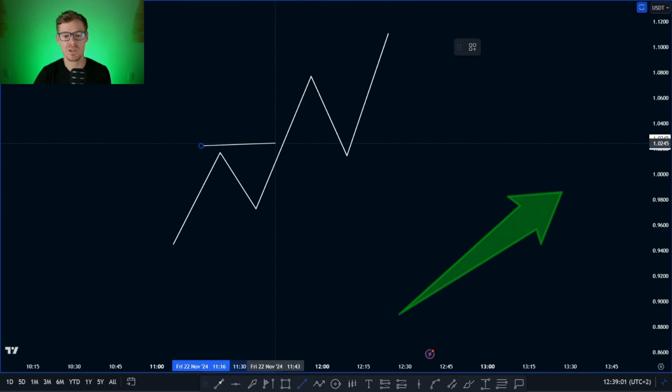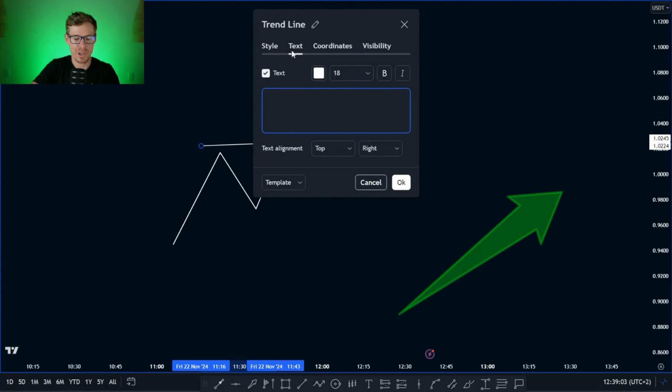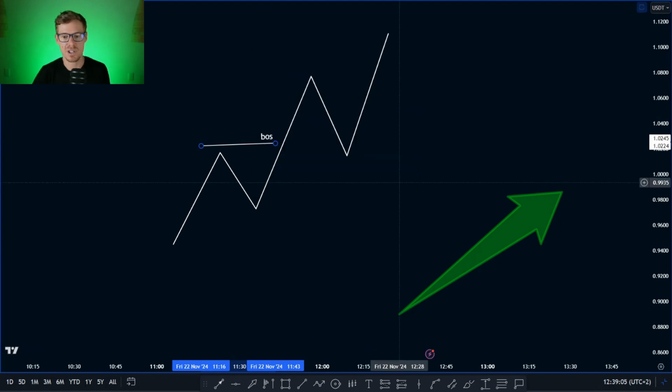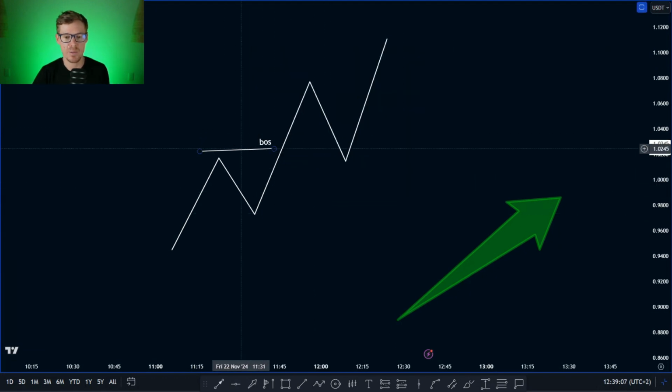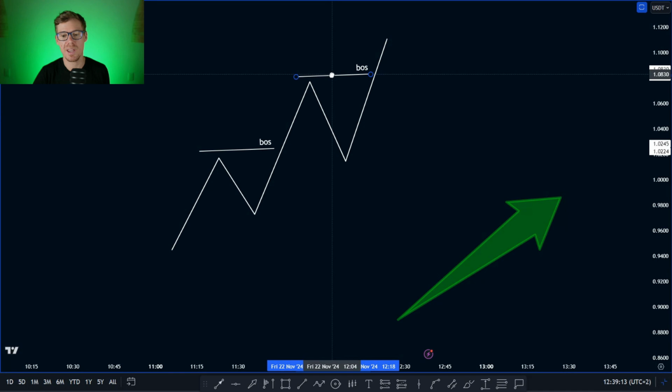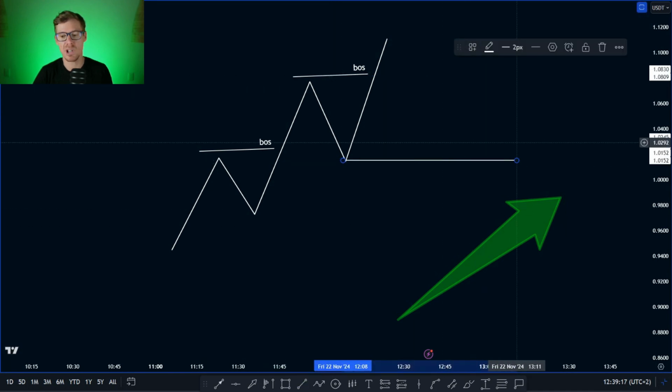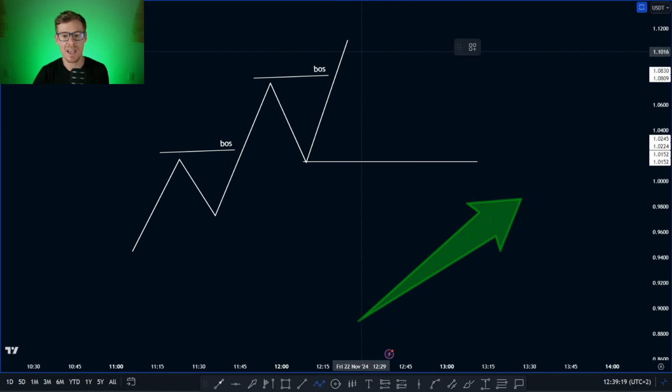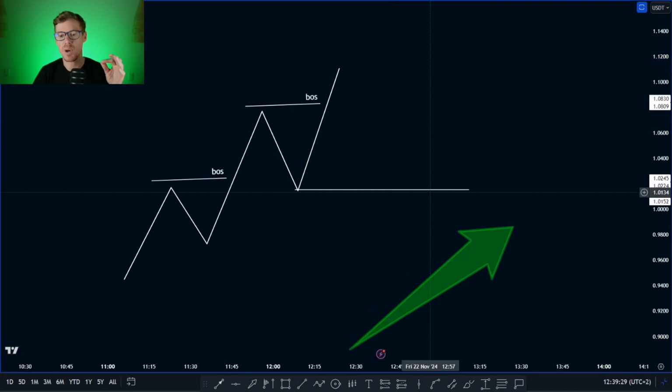You can mark this on your chart if you like as well. Some people like to do it. You put break in structure, and then we break in structure to the upside. So we got two breaks in structure to the upside. For this trade to invalidate itself, we must mark out the most recent low structure. Price will have to break this structure for it to invalidate the uptrend. So until that happens, we are looking for trades in the uptrend only.